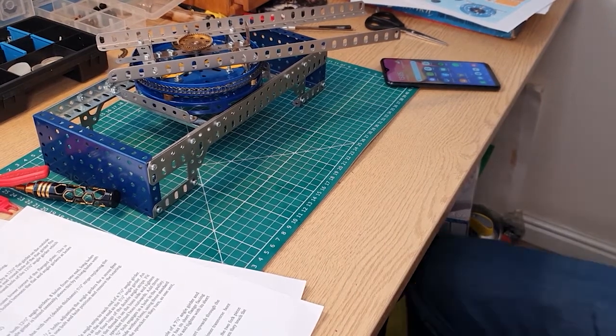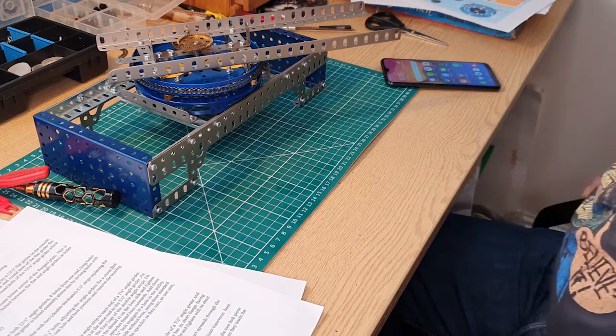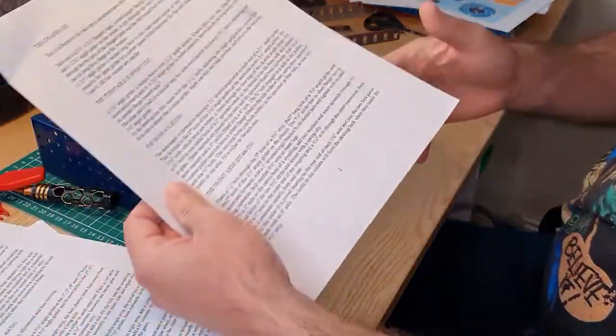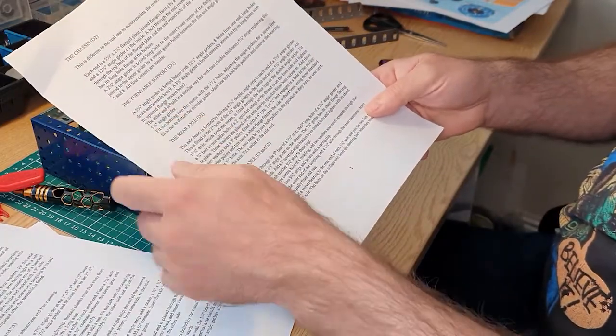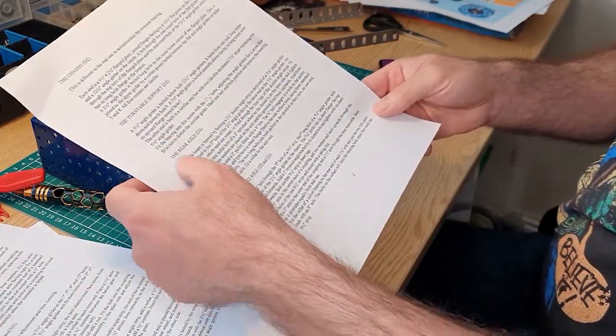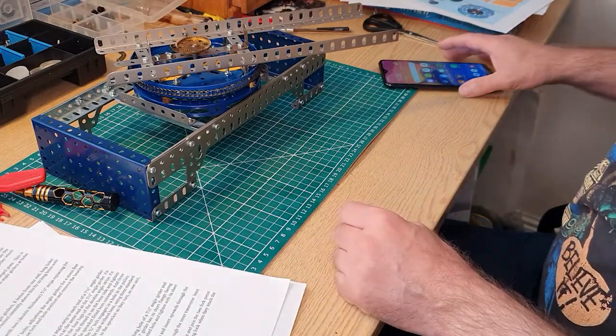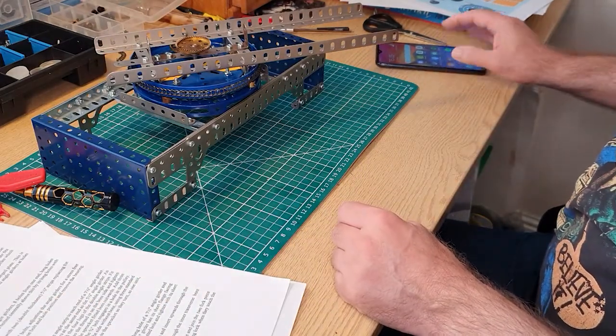Hi guys, back to the Coles crane. We got down to here last time around, which is the bottom of the turntable support, and we're about to go into the rear axle and the front axle and see how far we get with that.